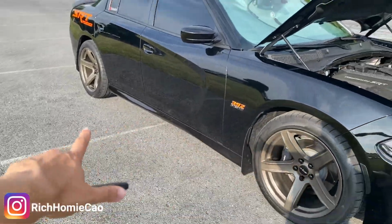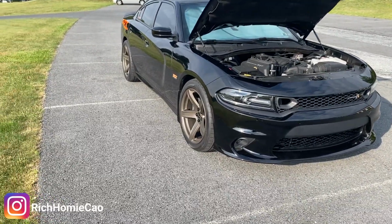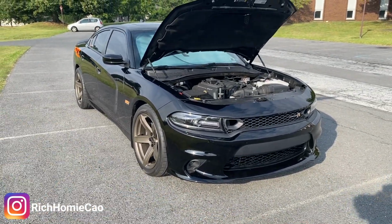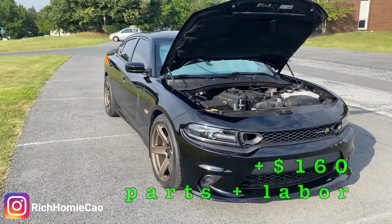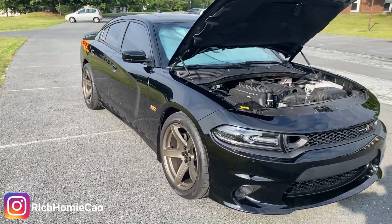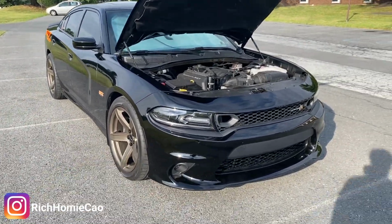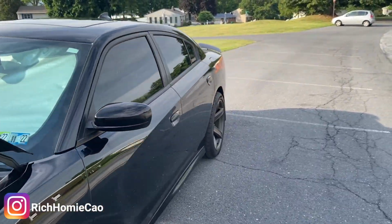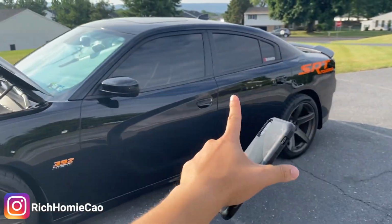And oh yeah, another mod that I forgot to mention is the underglow. Did spend $80 on the labor for it, but the underglow is actually $80 from Amazon. It is a chasing effect, which looks cool. I'll definitely post some videos of it since it's super bright out and you can't see it fully. But that is definitely a mod that I love, and of course, I'm a racer at heart, so I gotta definitely do that. But yeah, I believe those are all the mods for the engine and the exterior, and let's go ahead and get into the interior.